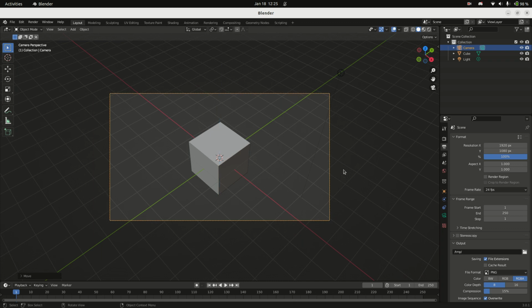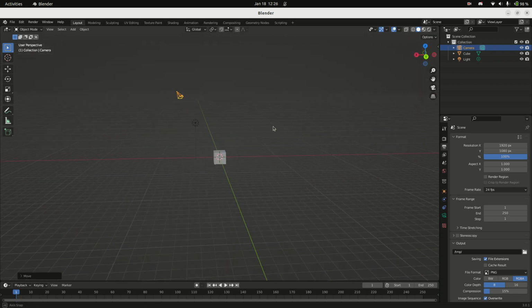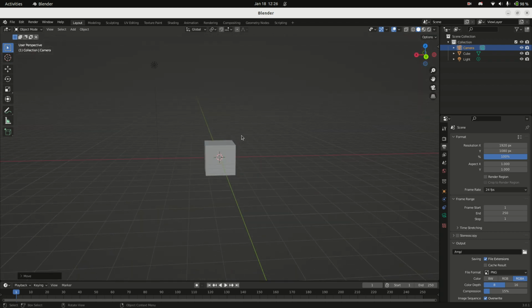So I can see exactly what I want my camera to look at and adjust it accordingly with number pad 0. And if I want to break out of it, all I have to do is start panning, and now I'm no longer looking at it and no longer locked to it. Number pad 5 is one that always messes people up. You generally don't need to worry about this unless you've screwed up.